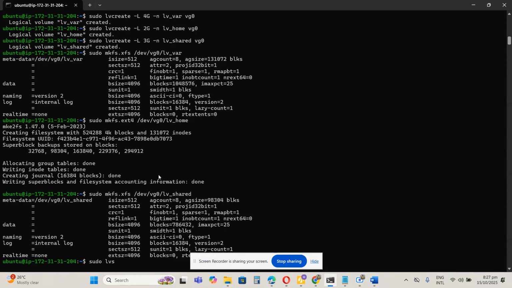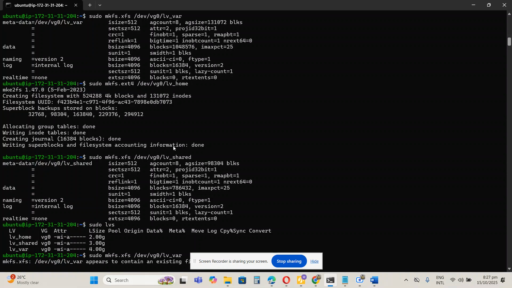After successfully creating that, I had to format the volumes. So I went ahead to format the volumes. This is where I created the logical volumes, and then I came to format the volumes.